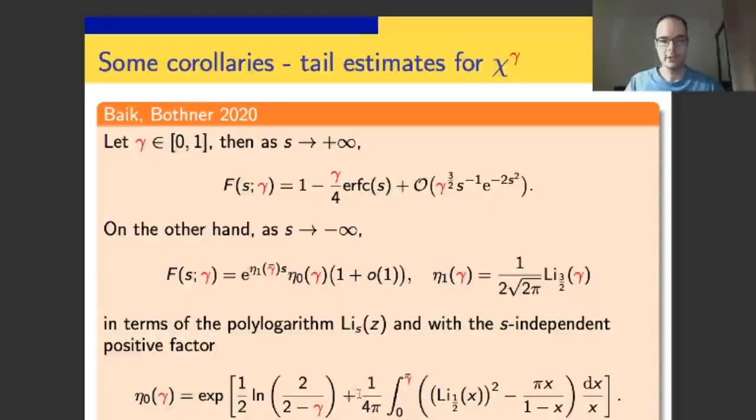Okay, corollaries to it are the tail expansions. Tail expansions for gamma equals 1, so when you don't throw out any levels, had been computed by probabilists in Warwick, Zaboronski, Tribe, and Fitzgerald using purely probabilistic arguments. Now here, having the exact formulas, having identified the integrable systems, we can prove those constant factors in a purely analytical fashion. Formulas are written down there.